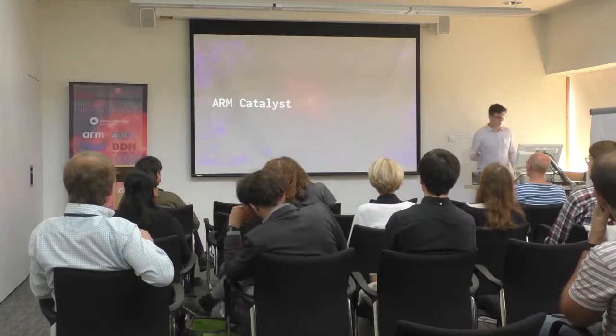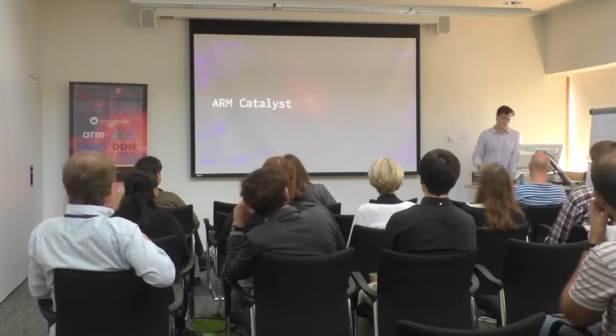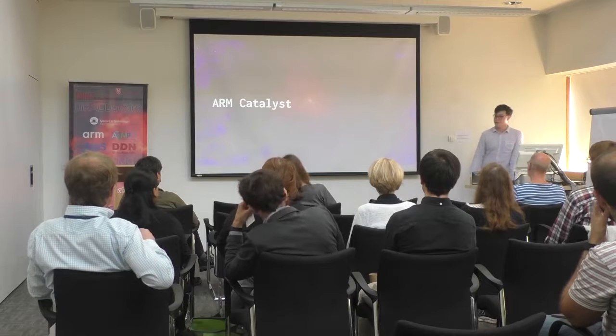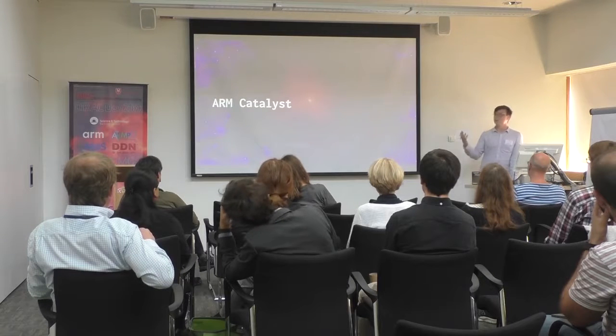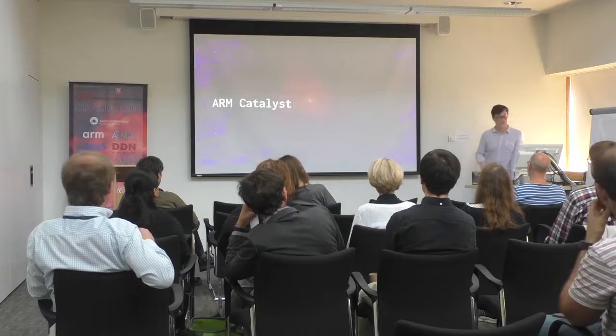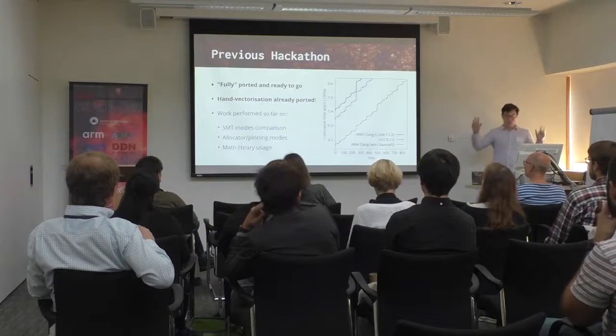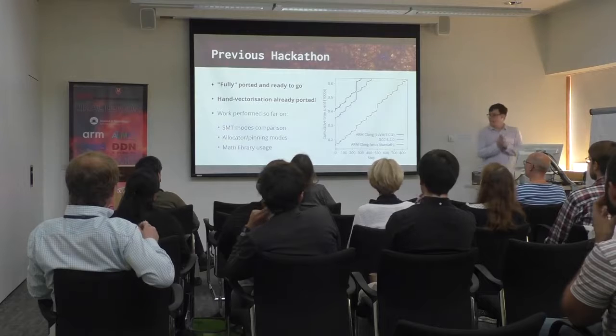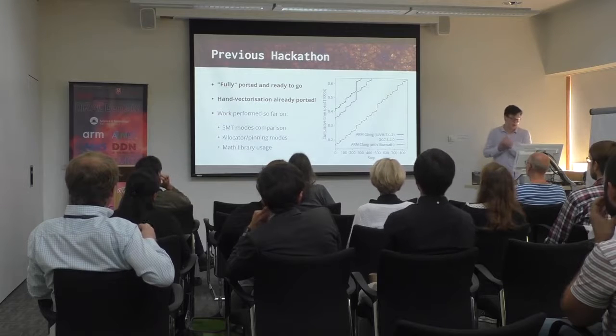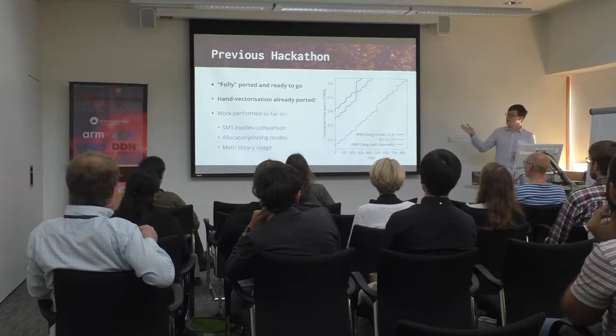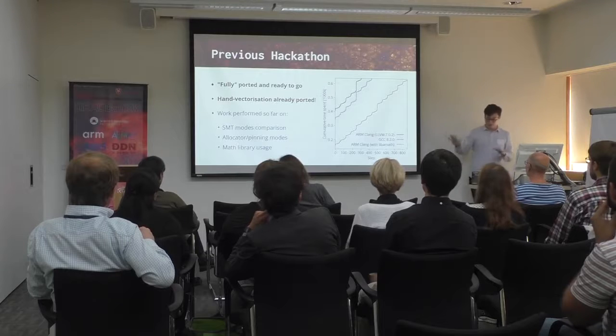Okay, so the ARM Catalyst system. We came to the hackathon that was before this one, that was here as well, but this building is pretty much nicer than the one that we had last time, which is nice. Last time we had the code fully ported and ready to go. We put together a bunch of performance benchmarks. We had hand vectorization to the Neon system ported already. And so we have a couple of things here that I'll show you.